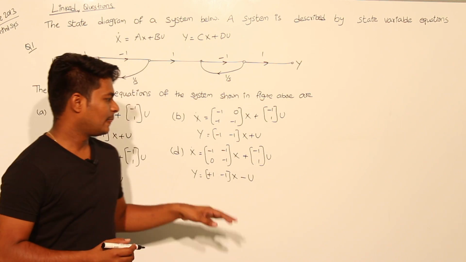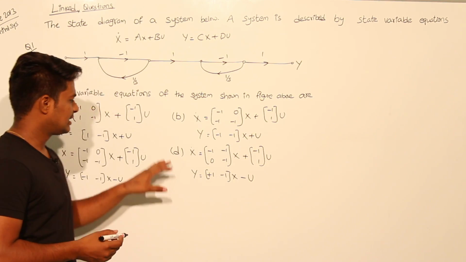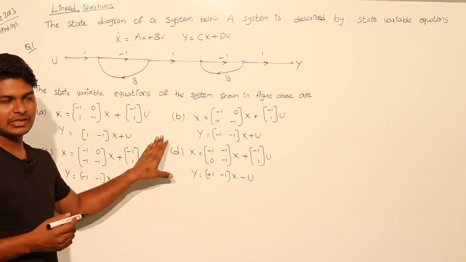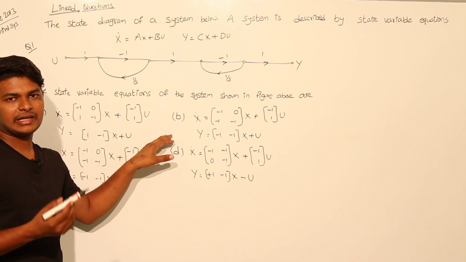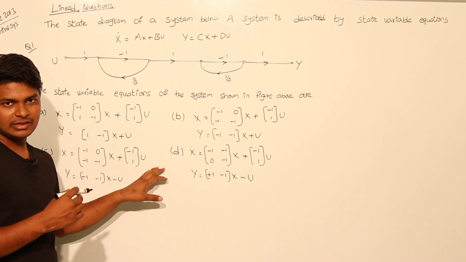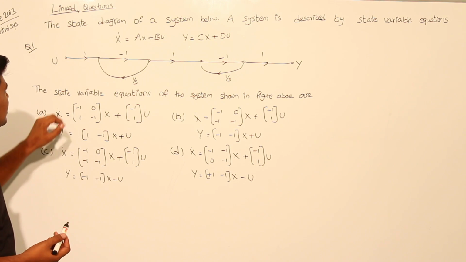Let's see this question. This question was asked in GATE 2013 in the subject control systems. This is a linked question, in the sense they will give the same data and ask one question, and in the next question, based on this answer, they will carry forward to the next question. Now we will see this question.